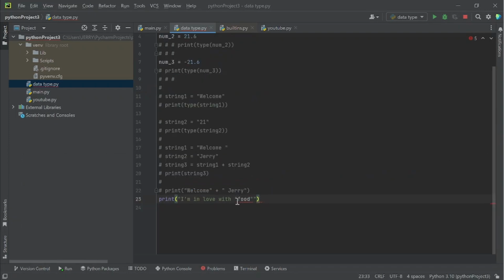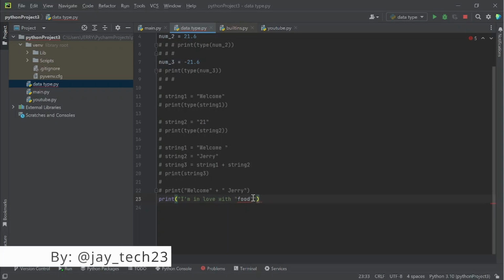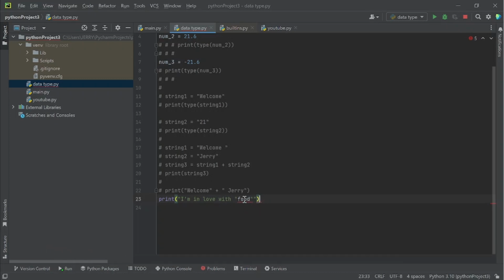I told you anything in between two double quotes is a string, right? This is the first double quote. This is another double quote. This is another double quote. This is another double quote. So this and this is the one. It's first of all going to take this as a string. Then this double quote here is not going to work for this. Now, this is another double quote, and this is another double quote. That means it's going to take this as another. Now, here's food. Food is just lying there aimlessly.